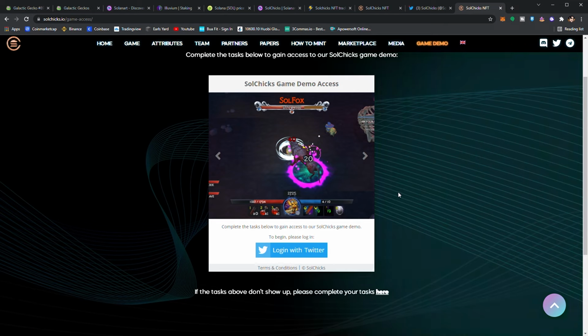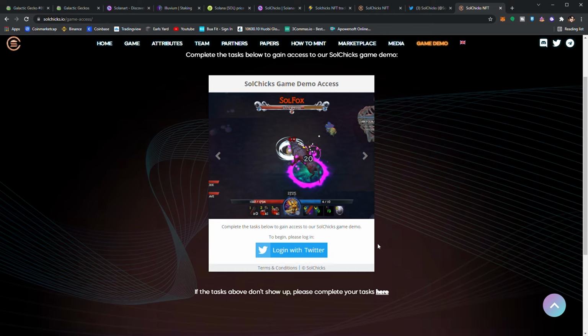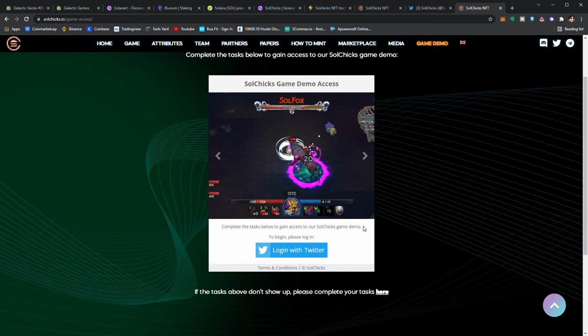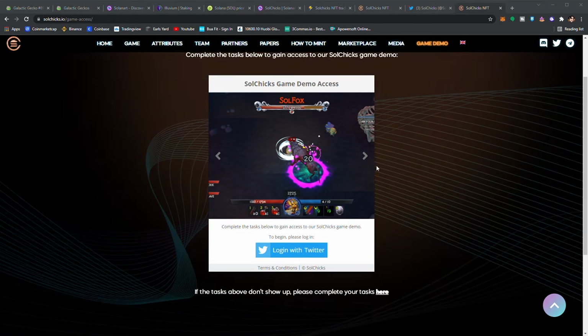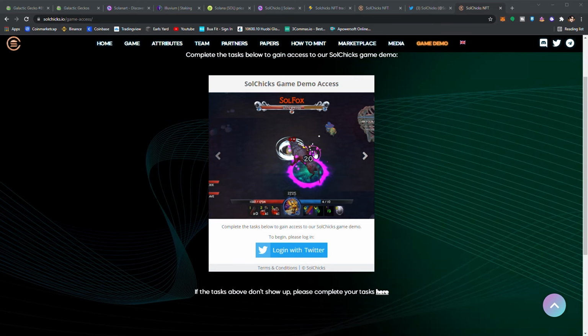So if you actually want to play the demo access, guys, I highly recommend you come over and give it a go. You just have to complete a few really simple tasks. Takes just a couple of minutes, you know, you got to retweet on your Twitter, as well as do a couple of little simple things. I've actually already done that, okay? So if you actually see here what's going to happen, I'm going to click login with Twitter, okay? It's going to redirect me back because I've actually already done this process.